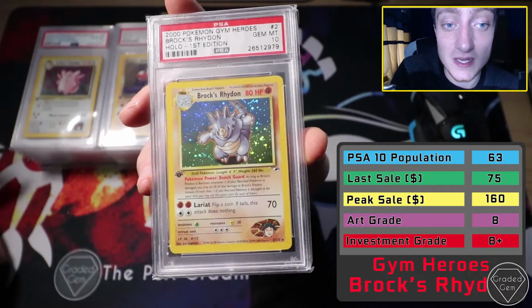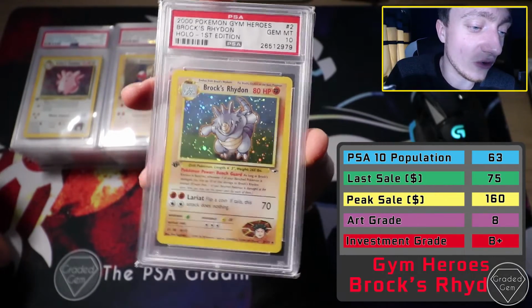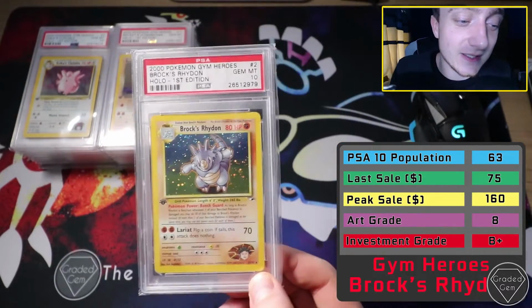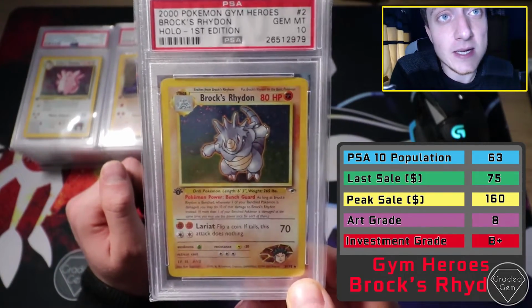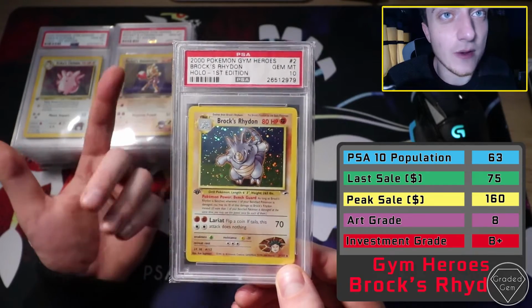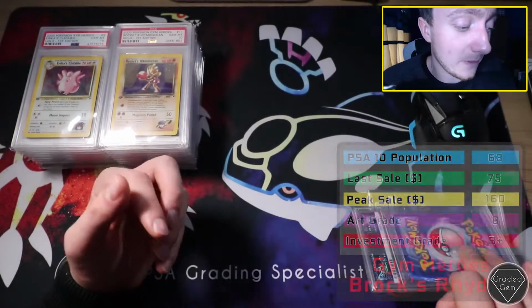63 is still considerably quite a low pop. The art grade is only an 8 because I just feel like the Skyridge card, the Magmaverse Aqua card, they're quite strong alternatives to this Rhydon. Obviously, when I do the grading on the art, it is against other Rhydons. There aren't that many to grade it against, and I don't feel like it's the strongest, especially when you consider Aquapolis. It's still a really nice card. It is a low pop, so that's why the investment is B+. And $75 now. It was $160 at some point. That's when it sold for its highest. And yeah, I definitely think it's a card at $75, $80 you should pick up.